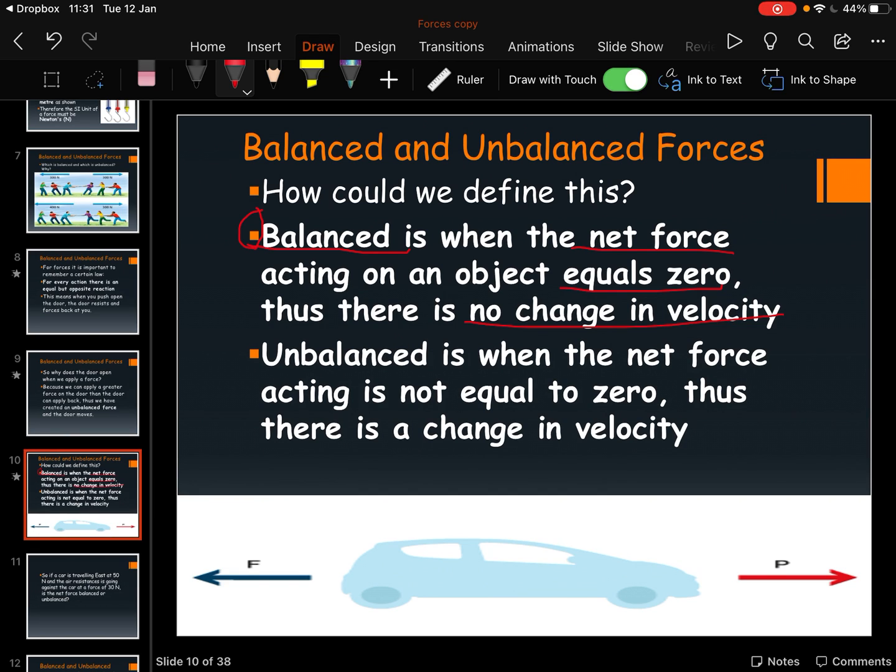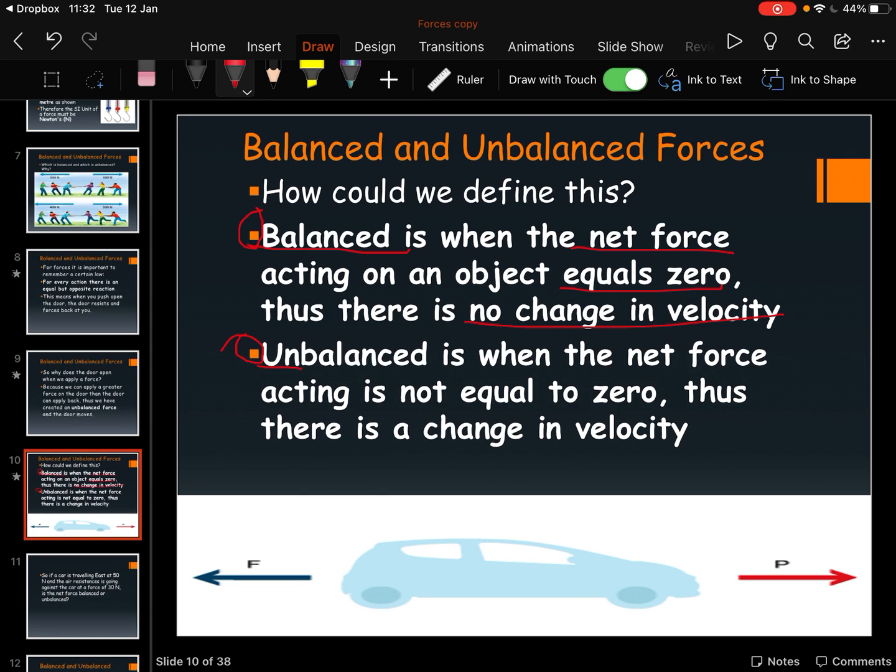Okay, so in other words, nothing is speeding up. Note here, no change in velocity doesn't mean you're standing still. It simply means that you're not speeding up or slowing down. You could still be traveling at a constant speed, you see. All right, that's something that a lot of people forget. We're not saying your speed, we're saying your velocity. You see? So you're not speeding up or slowing down.